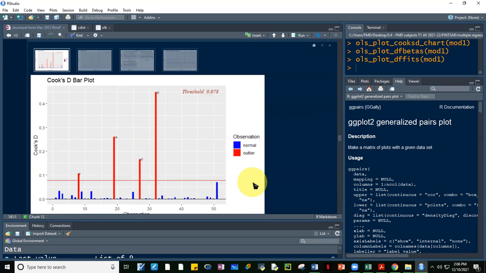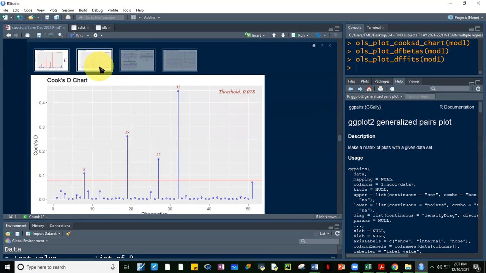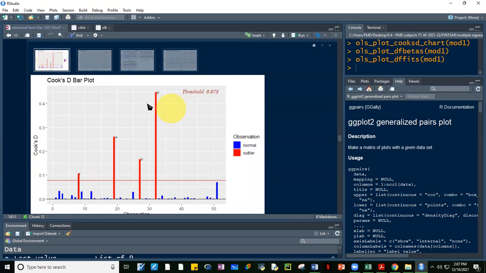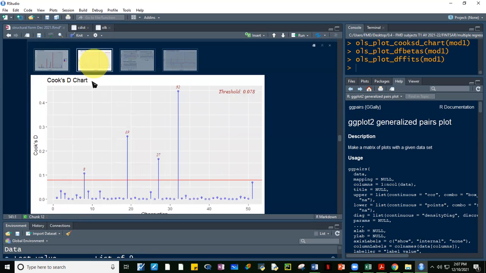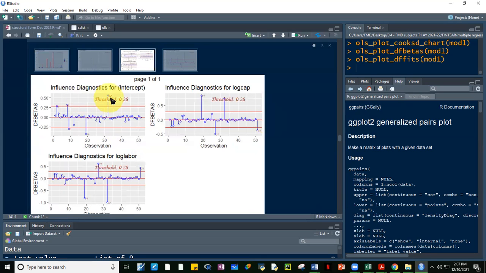Okay? One way to test it, guys, is remove yung data number 32, and then run the regression again. And try to see if there's a big change as far as your regression output is concerned. Kasi yung mga influential points, guys, sabi natin, nakaka-affect talaga yan sa output. Okay. So, ito yung bar plot siya. Ito naman yung line chart lang, pareho lang din. Okay, ito naman yung DFBETAS, influential diagnostics for the three variables, for the intercept, for the regressors.